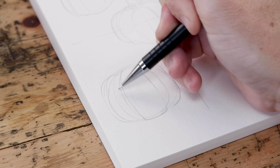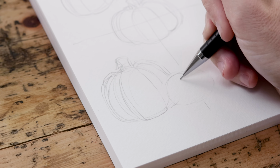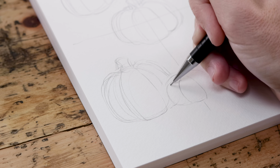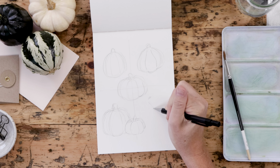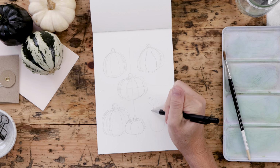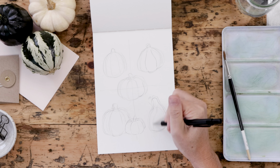This guy's gonna be a classic pumpkin, so start with an oval and then I broke it into 3 sections. I'm also gonna place a little tiny baby pumpkin right beside him, but I think you're kind of seeing the formula come together. And then for this last one, I'm doing one of those funny gourds that's really tiny on top and large on the bottom.